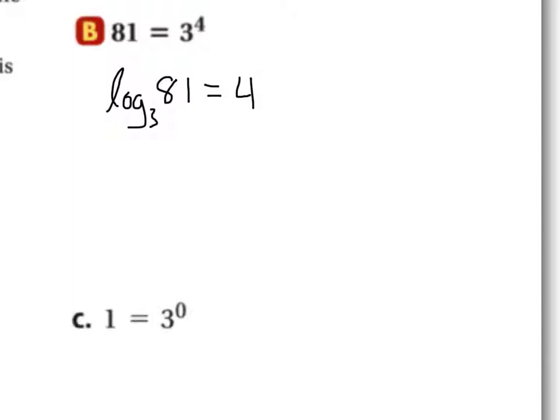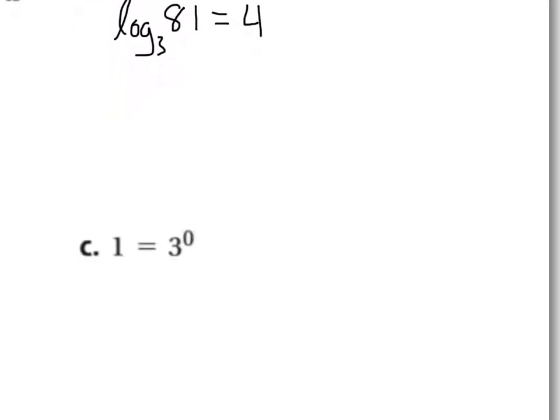By the way, that's how we say that. You know, you guys like to make up a lot of ways of how you say these things. There's a specific way of how we say this. That is read log base 3 of 81. Okay, and so please make sure you're reading it properly. Okay, log base 3 of 81. All right, how about for part C? Log base 3 of 1. Log base 3 of 1 equals 0.